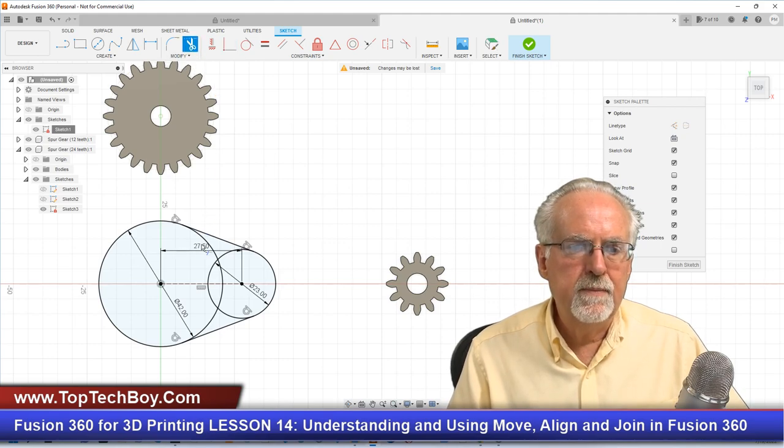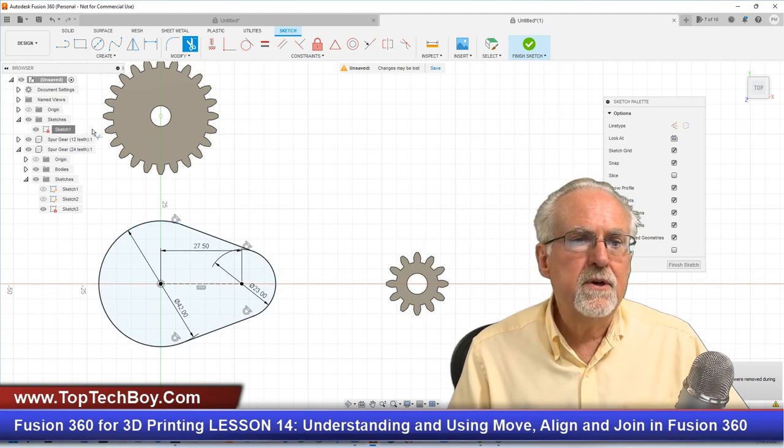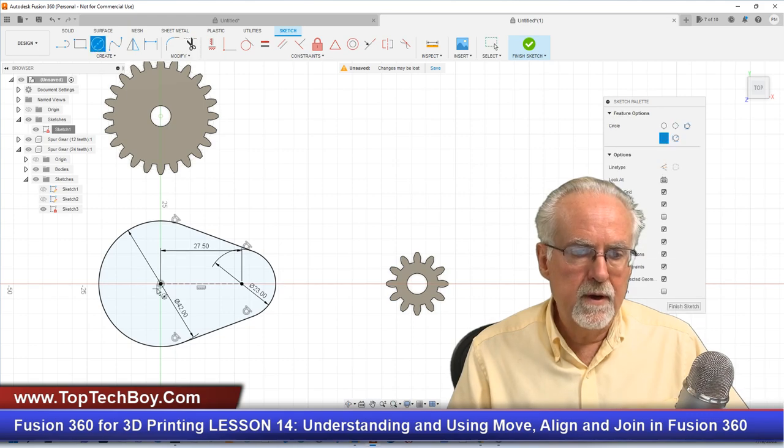Now I just want to trim this up. So I'm going to trim that. I like to remove all my internal solid lines on my designs. Okay, that looks good. I'm going to go ahead and now draw the hub.